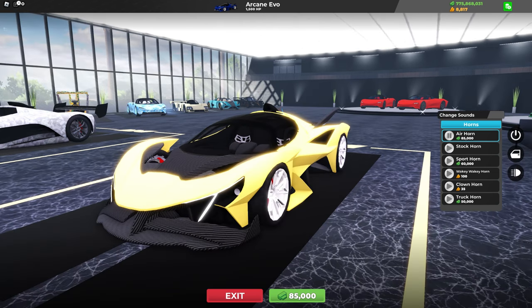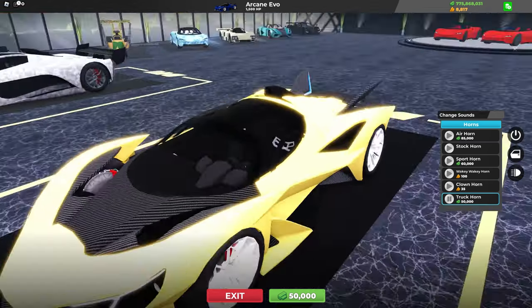This first one we have is an air horn, which is for trucks. The second one we have is a stock horn. The third one we have is a sport horn. The next one we have is this wakey wakey horn. The next one's a clown horn. And the last one is similar to the first one, just maybe a little bit quieter.